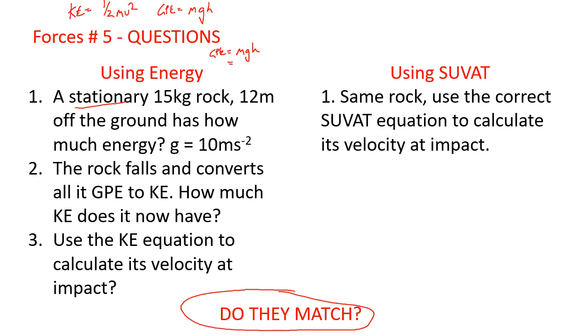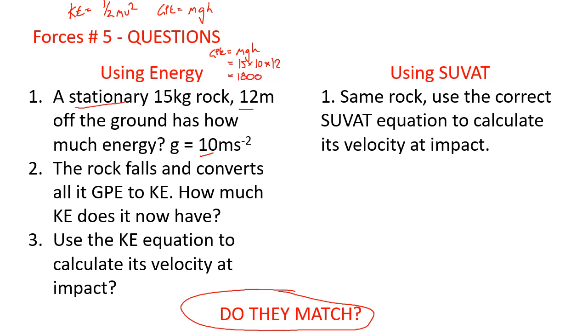Its mass is 15. We've been told to use gravity equals 10. Its height is 12. There you go, straight like that. 15 times 10 times 12. No, I'm not going to try and do that in my head. Let's get a calculator. 15 times 10 times 12 comes out at 1,800. That's why you don't do things in your head, because I was going to guess wrong.